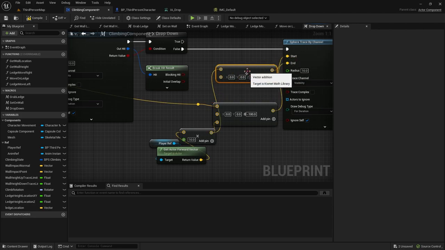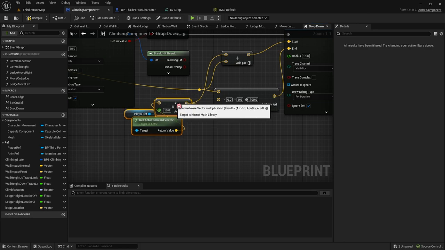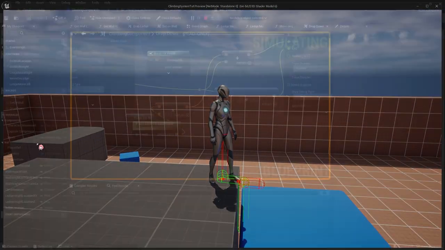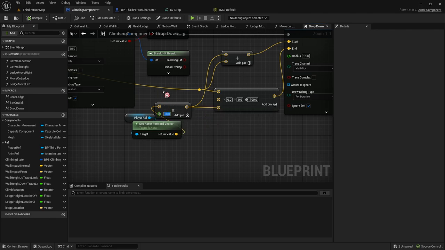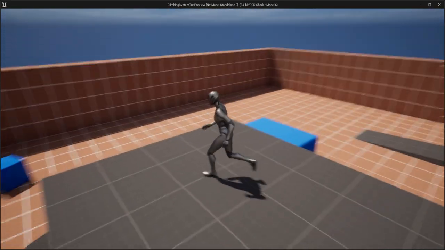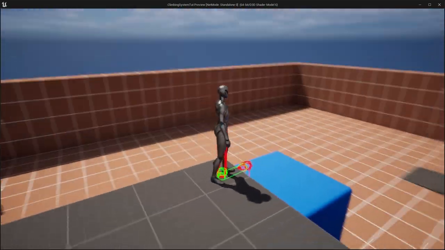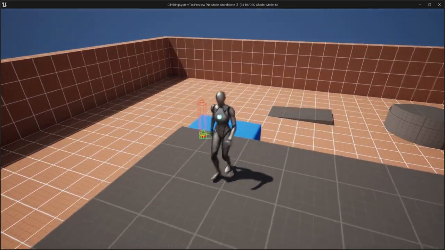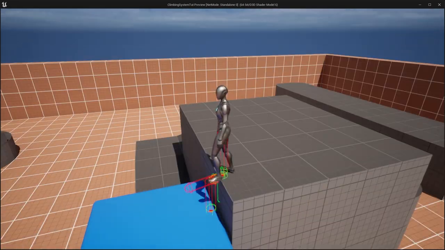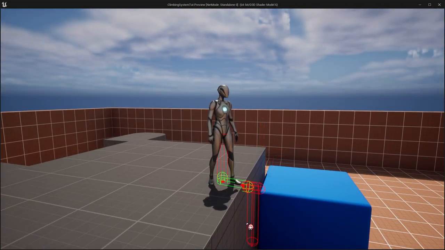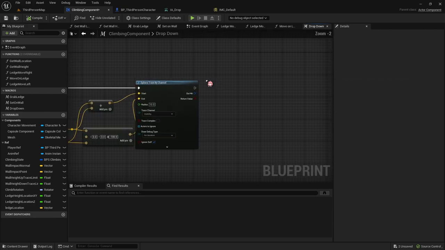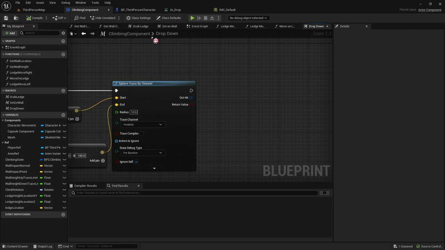Like this, this will be the start. This and that. Let's see. Yep. Okay. This point by 20. We are getting the point, but we don't have room to hang, that's why it cannot drop down here. But here we can. See, there is no hit for this, so we can hang in here. So I will use this for checking whether we can hang here or not.